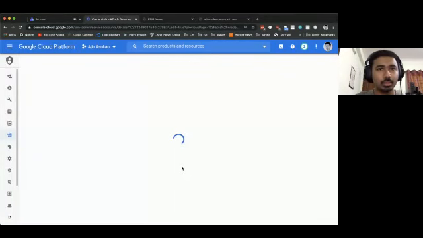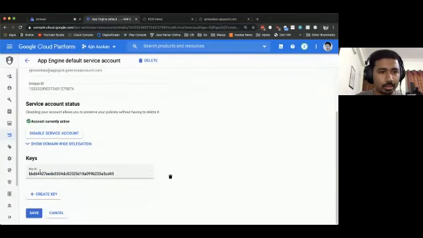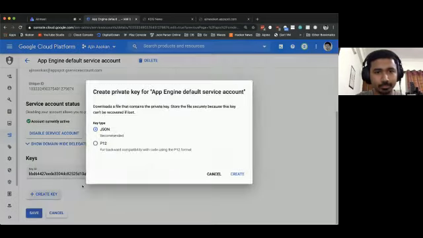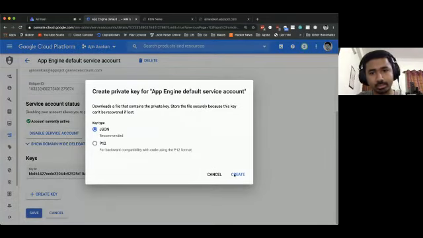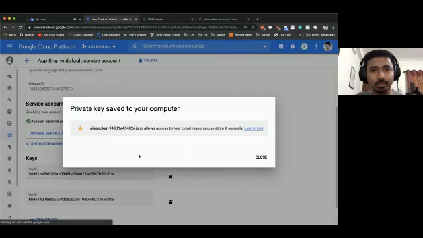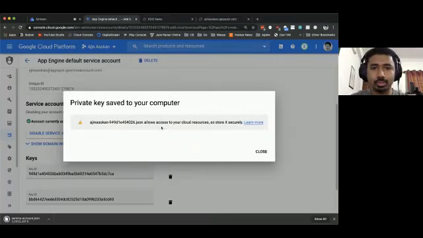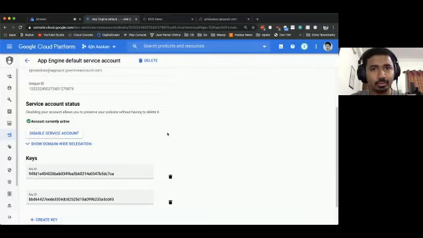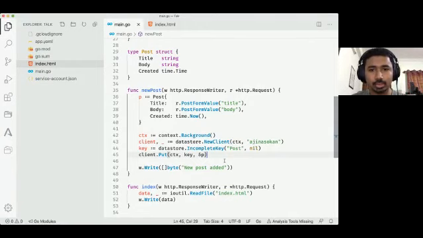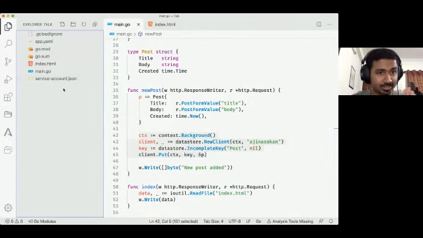So let's open that service account and create a new key. And I'm choosing JSON because I like JSON. Basically, that's it. And we will get the JSON. I'm gonna keep it in our directory. So I'm just gonna name it service account. So this is going to be the password for our web application to access this data store. So I have it here. Like I said, this is a password.